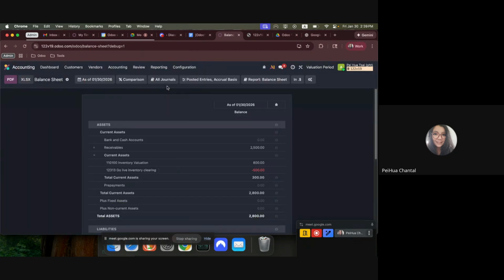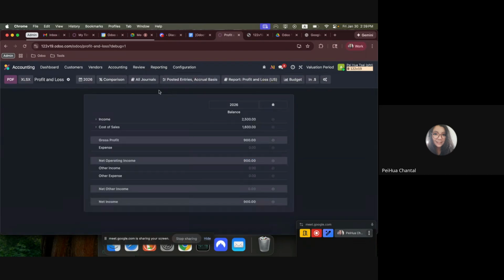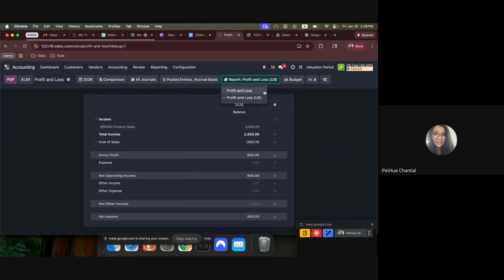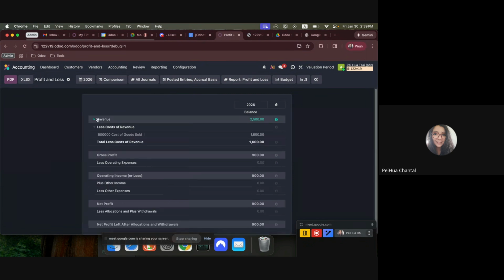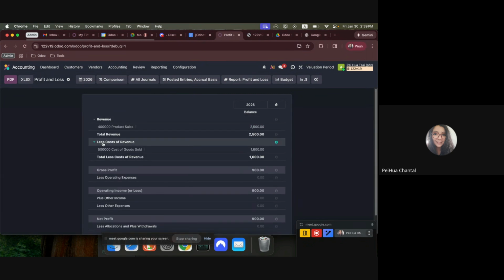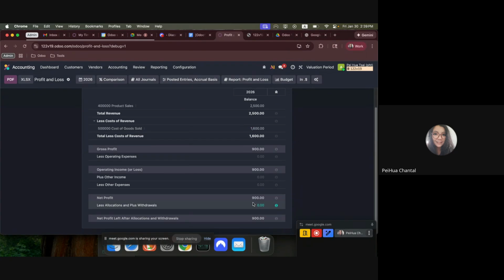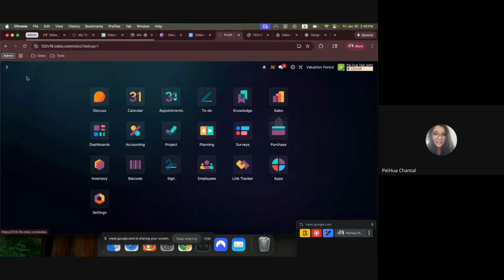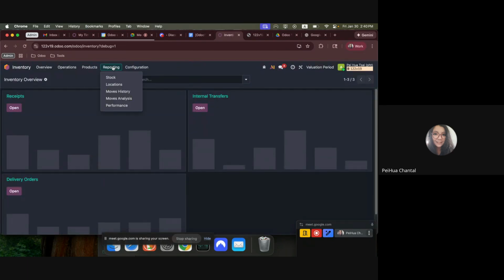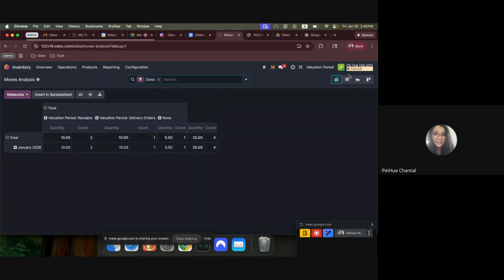So what does that mean in accounting? It reduced from 2,400, reducing 1,600 for 800 left, and the other 1,800 is in your profit and loss statement, where your revenue is 2,500 and your cost of goods sold is 1,600. So this is your profit. What about inventory? Even though you're charging 2,500, you are really removing a 1,600 value.